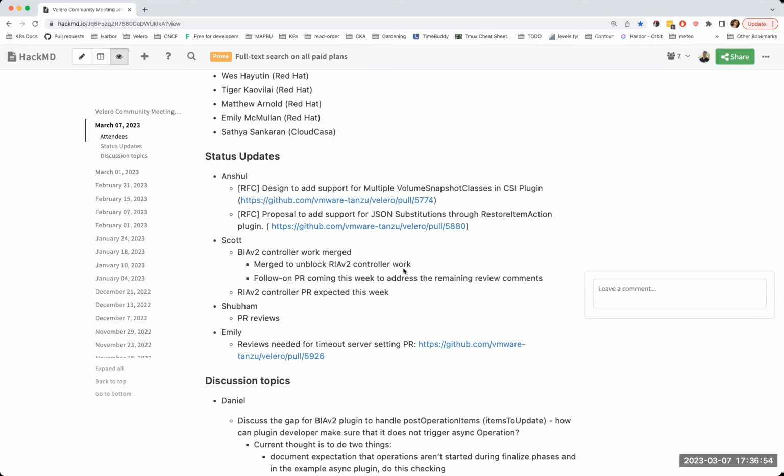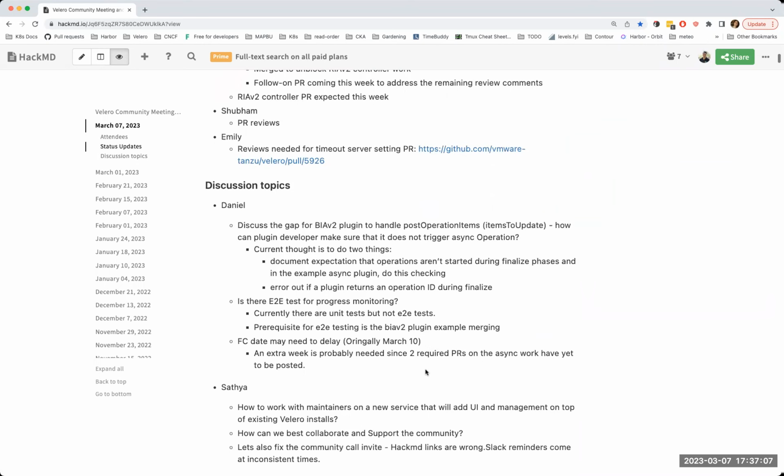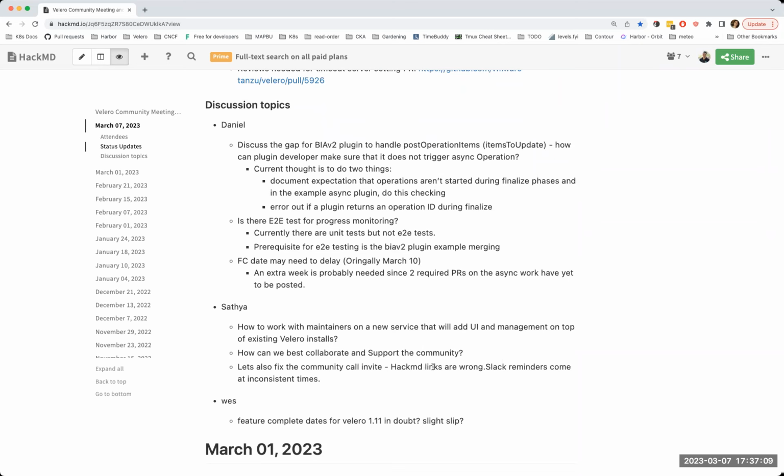The bigger things, one was additional items we were ignoring. There was actually a good reason for that in the original PR. I realize now that that reason is gone. The first version of this, you might remember, we went through, added all the items, backed everything up, and then in finalize, we did a second pass and updated an item that we backed up the first time.